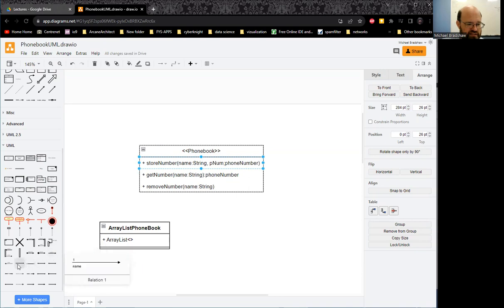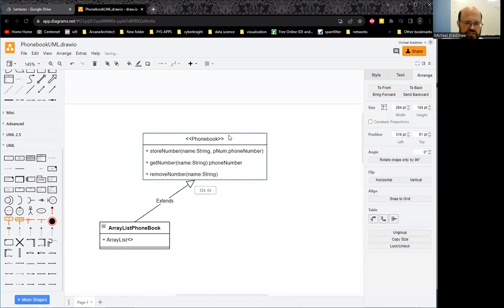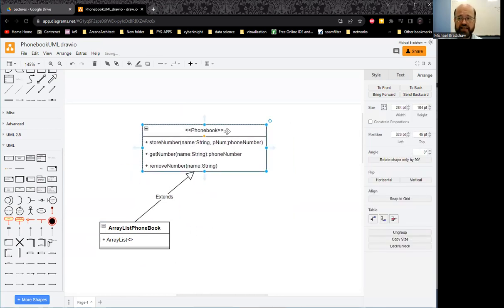So let's see, we've got relationship, use, interclass, association, composition, terminate. I'm going to go on and use this extends. Grab, pop it here, and pop it here. And let's double check. Yeah, so now it's going to move around. And I like to set it up just like that as I'm starting out. When I get done with it, and I want to make it look prettier, I'll go in and I'll extend that, and we'll have a chance to do that later on here.